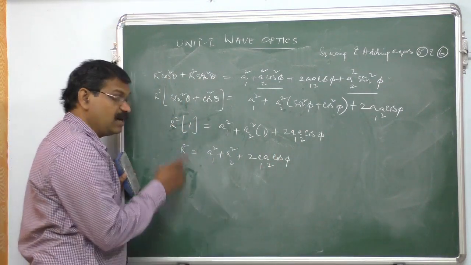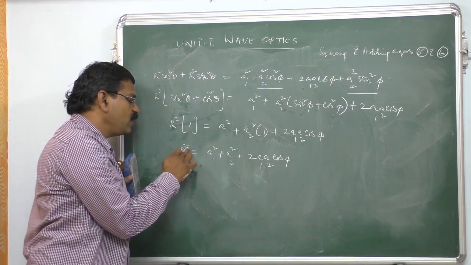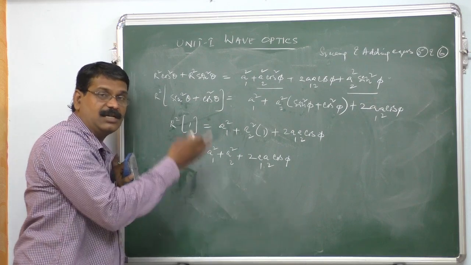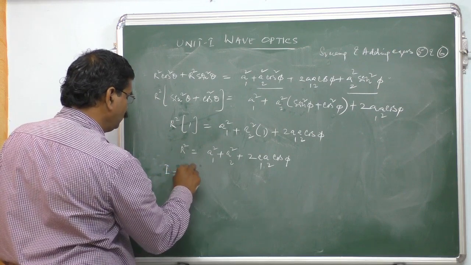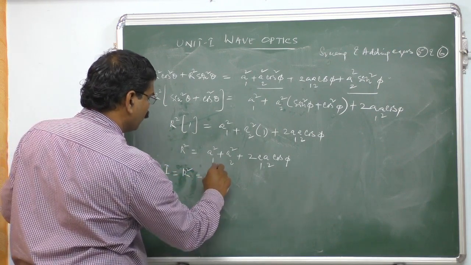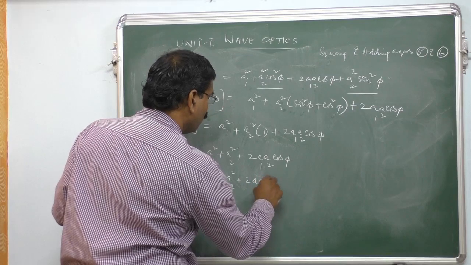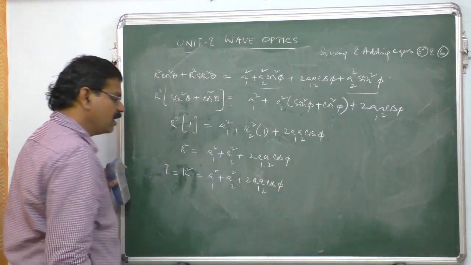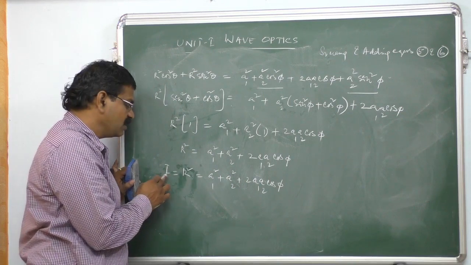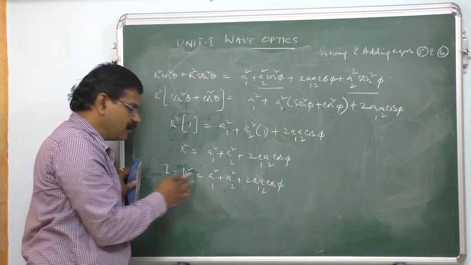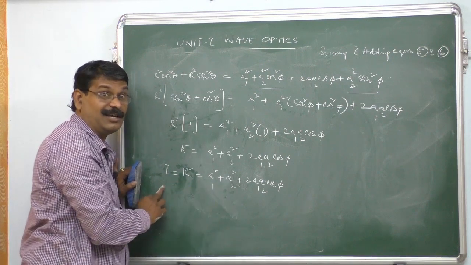Now, strictly speaking, as I told you, the square of the resultant amplitude is equal to the intensity of light. Clear? Therefore, I is equal to R square, that is equal to A1 square plus A2 square plus 2A1 A2 cos phi. Okay. Now, if you look at this last equation, my student, this was exclusively the property of transitivity. What is transitive? If A is equal to B is equal to C, I can write A is equal to B, I can write B is equal to C, or I can write A is equal to C.